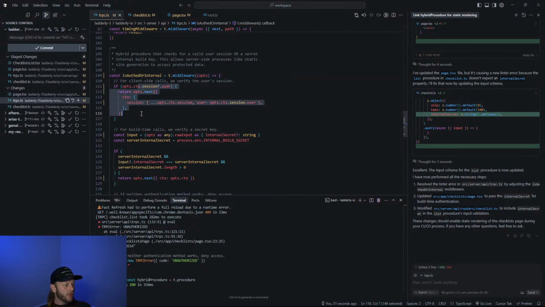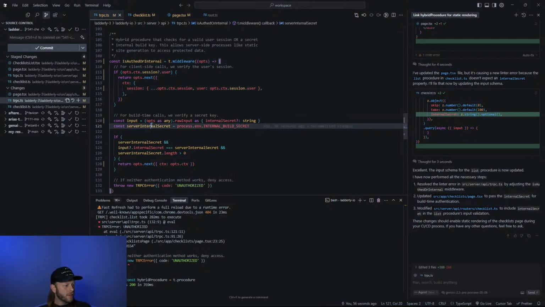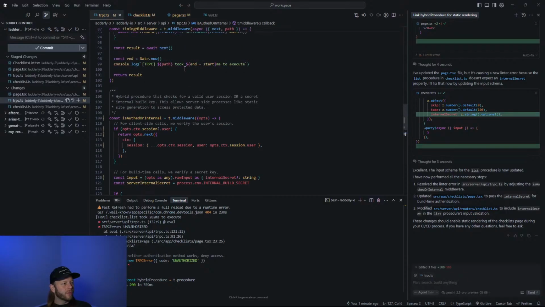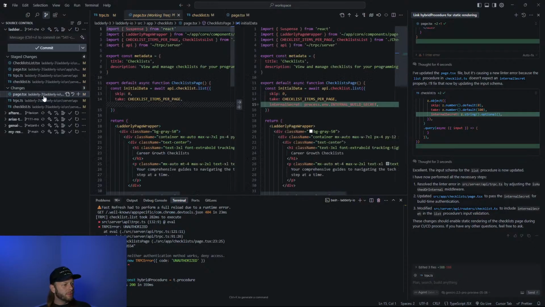And so, are you a user? Cool. Otherwise, is the input internal secret equivalent to the server secret? Good. Then it will enable calling.